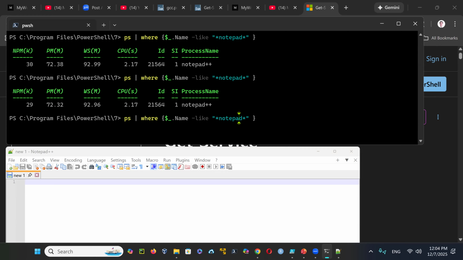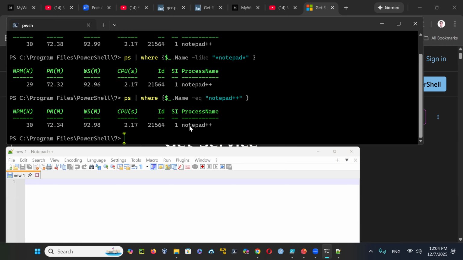So if I say -equal Notepad++, and then I just say Notepad++, that also should find it, because earlier that typo was on Node also there. Otherwise, this equal is going to find it, say ProcessName is Node. And if I just change that to ProcessName, because that tab is ProcessName, it is also going to find it, because that is going to match the tab with ProcessName, whether you type it for short name or that.